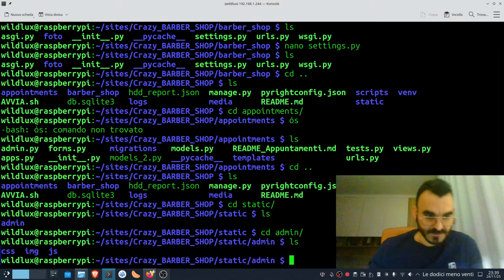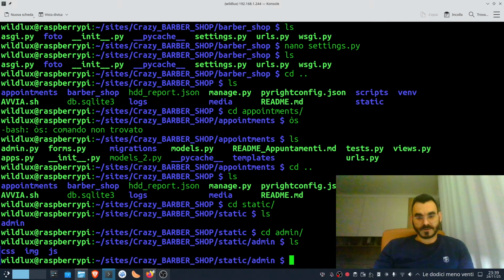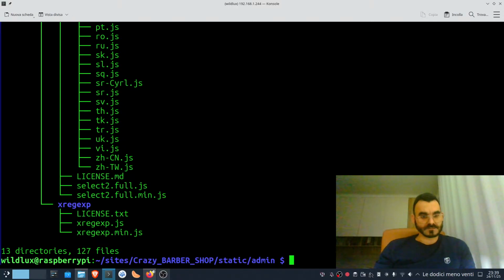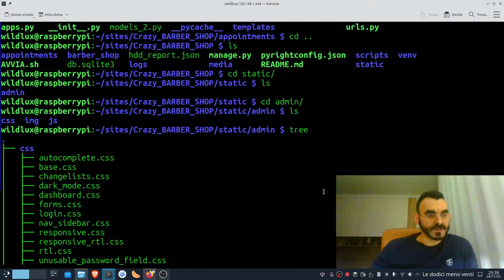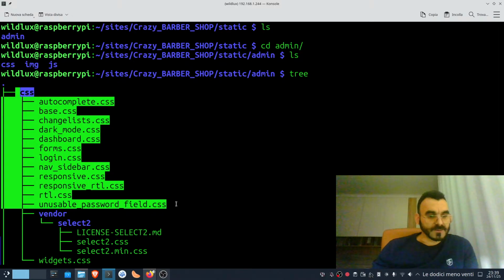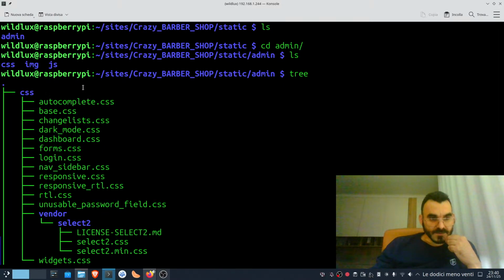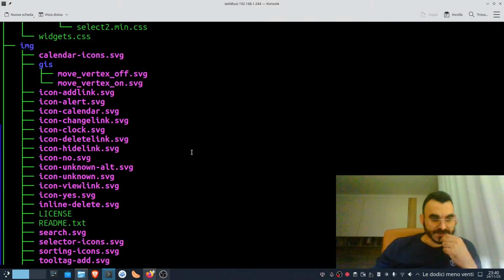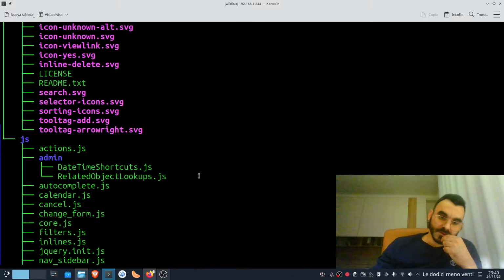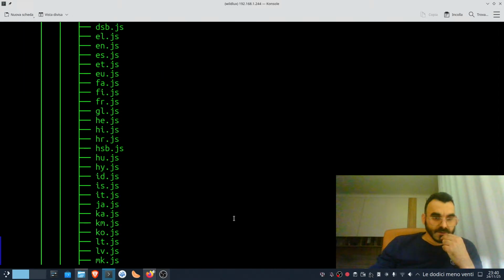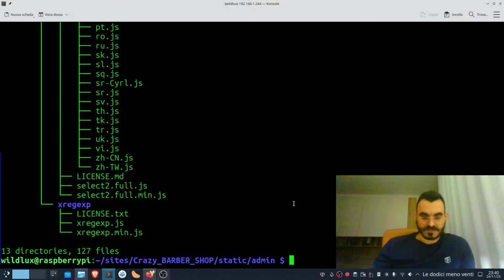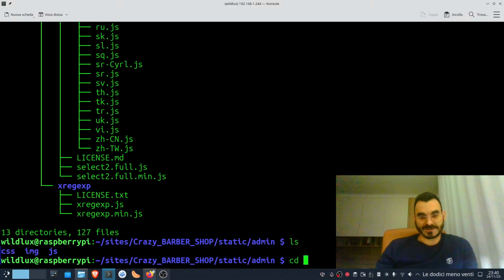Okay, this one, yes, okay. In this case, only these things, not much. I wanted to show you only few items. I have this one, basically the CSS, some icon, some admin, some JSON, and that's it.